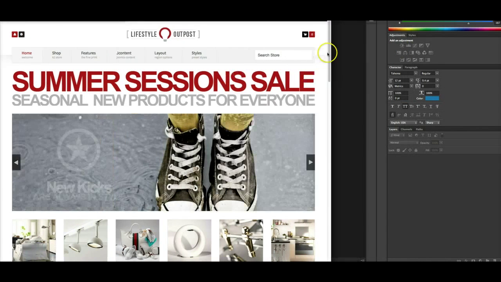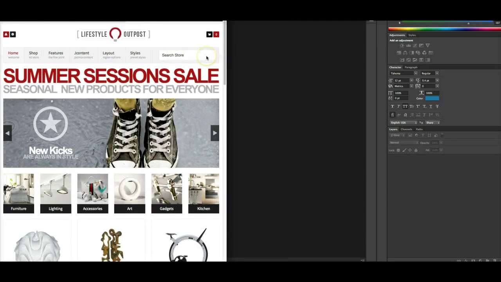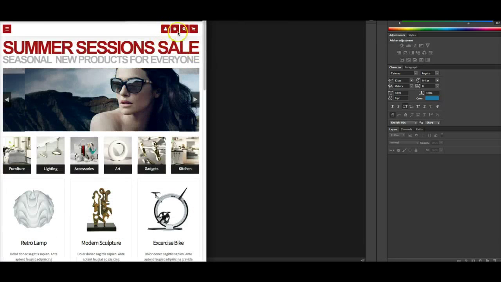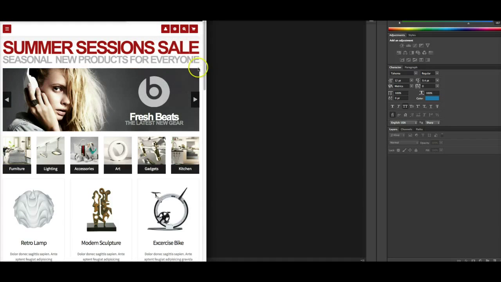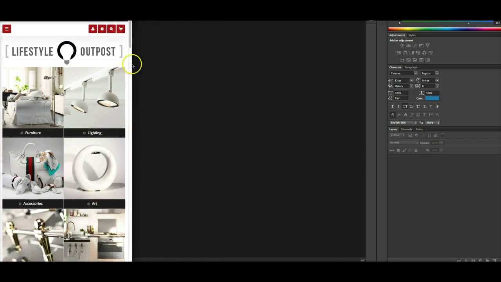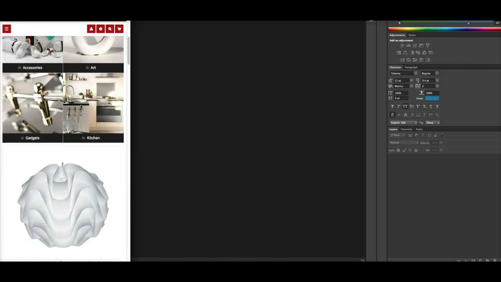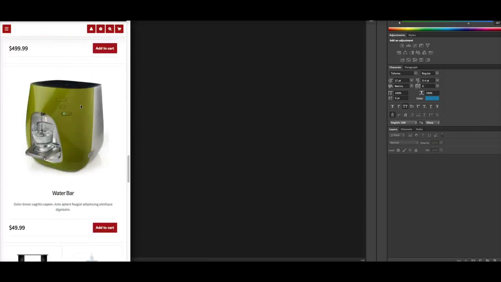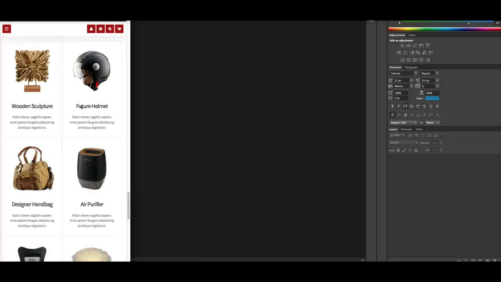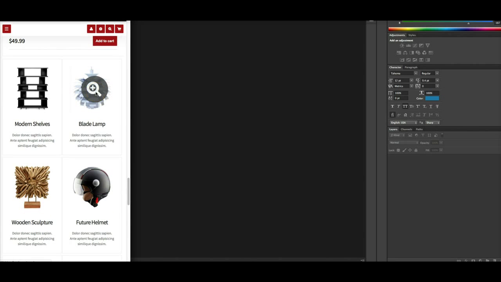So as you see, this pulls in nicely, comes in even more nicely. We get the mobile version, the mobile menu. Here's the login, register, search, and your cart. Pull it in even more and pop. We've got our logo here, and this is for the iPhone. Look at how nice this is going to look on a phone. Perfect browsing. So we go here and let's go ahead and check out maybe the blade lamp.